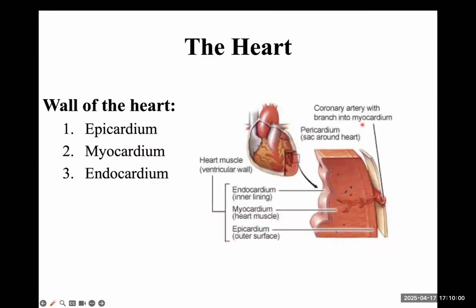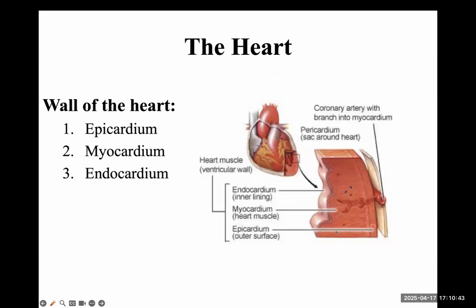So next thing we're going to do is cut into the heart. And as I mentioned before, many of the organ systems, when you cut into them, have these three layers. The pericardium is not a layer of the heart, it's a sac around the heart. But when you cut into it, you have three layers. The outermost layer is called epicardium. If you remember, epi means on top, cardia means heart. So epicardium refers to the layer that's on top of the heart. So that's your pericardium, that's your epicardium, and that's the outermost layer.